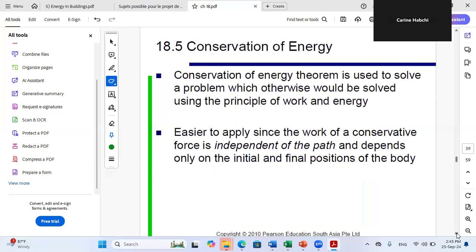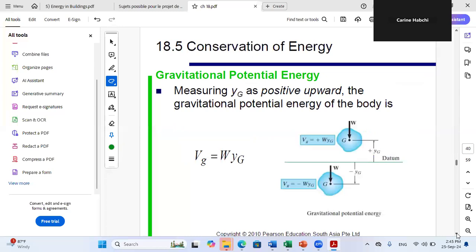Now, exactly like the case of a particle, in case all forces doing work are conservative, we can either apply the principle of work and energy, or also apply the conservation of mechanical energy. So here you will see that there is a lot of similarity with a particle. The first conservative force that we are familiar with is the weight. And we have seen that for the case of a particle, how to write the gravitational potential energy?